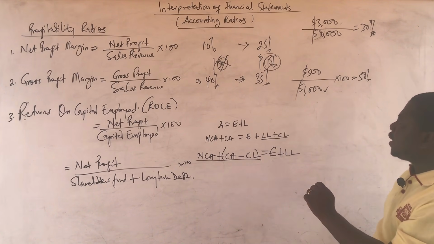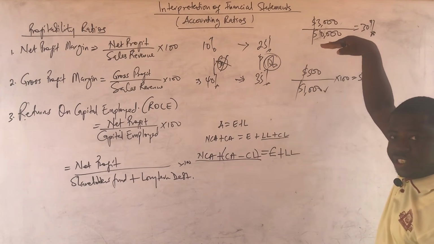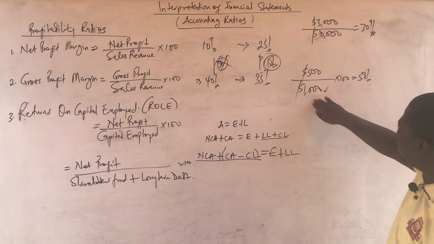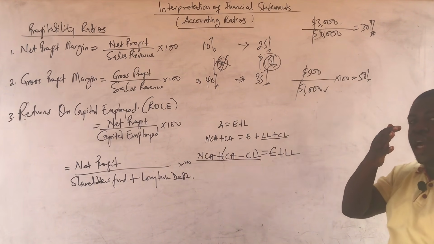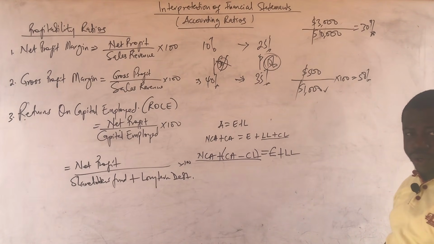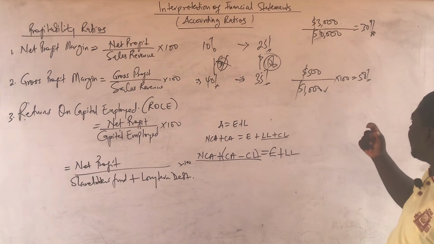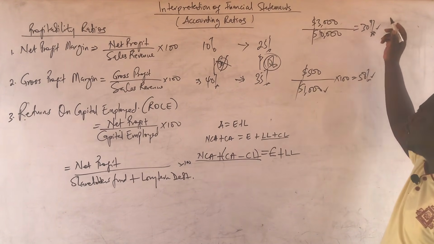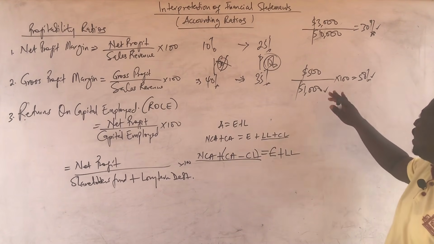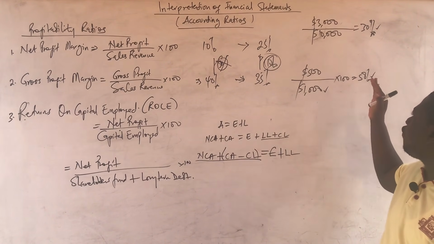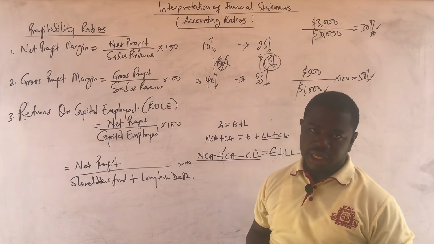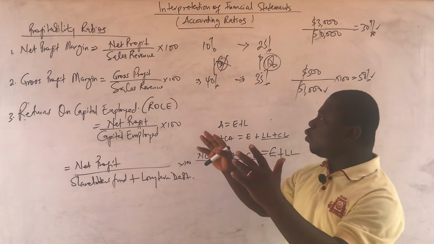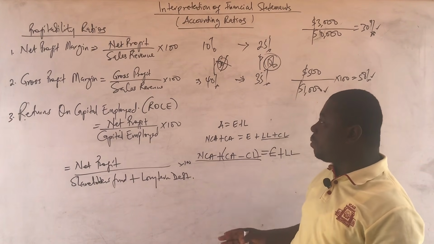The reason for the analysis is that we are also going to look at how much money was invested into the business. You put in a capital of 10,000 and it's bringing you 3,000. You put in a capital of 1,000 and it's bringing you 500. Which of the two businesses is doing well? And that is where the percentages come in. So in analysis, we will say this company is doing far better than the other company, not in terms of absolute profit, but in terms of relative profits, which is the percentages. And so this is all about the profitability ratios. Of course, you could have other ratios that you calculate, but these are the main three.